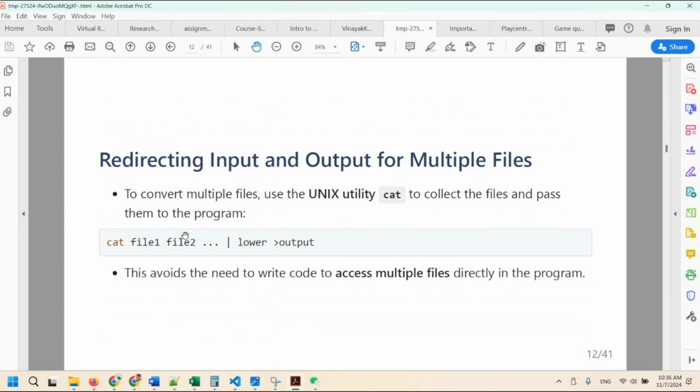And then this program's output will be piped into your lower program, right? What that does is lowercase every single letter in those two files, or in this combined file. And then finally, you save the result into this output. The output is just the name of your file, okay?